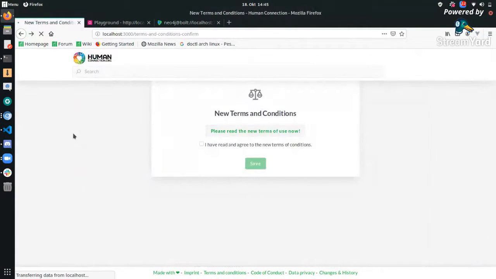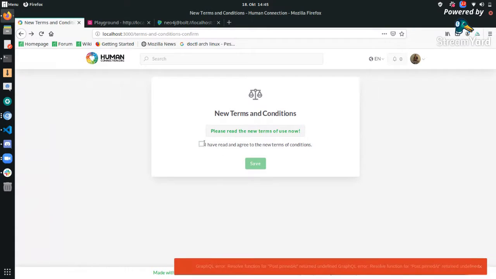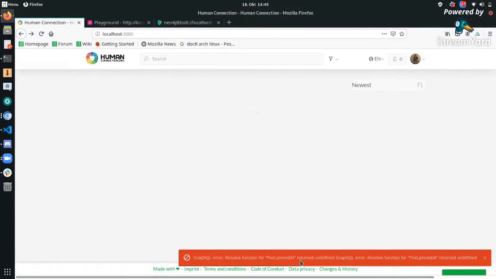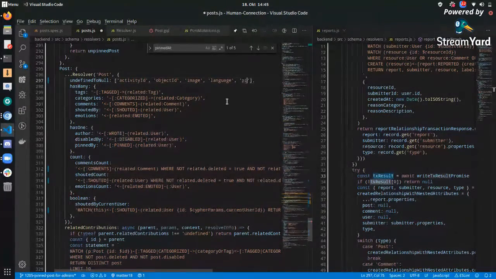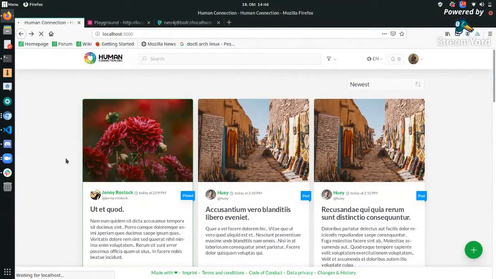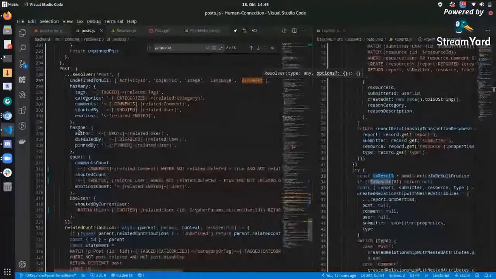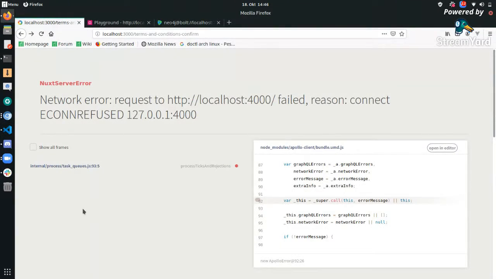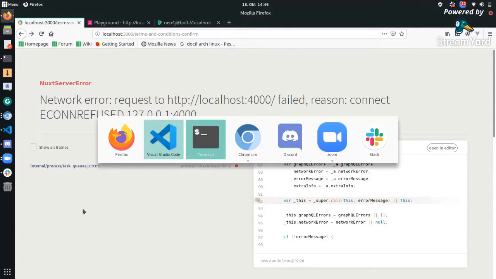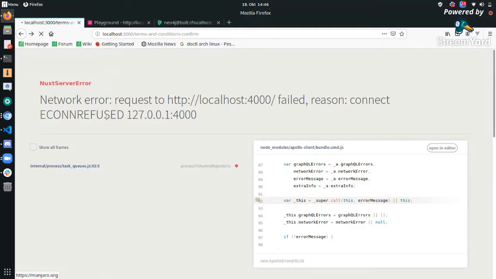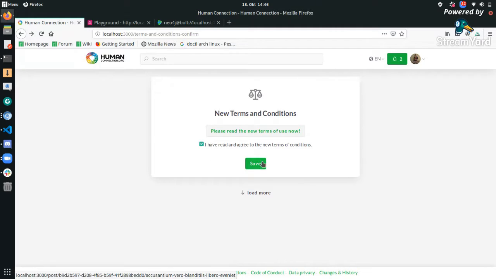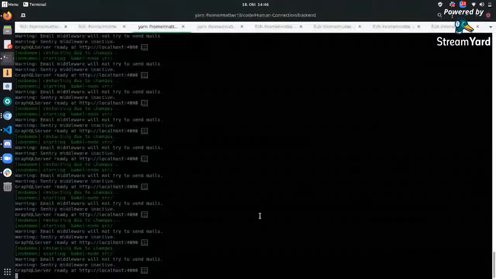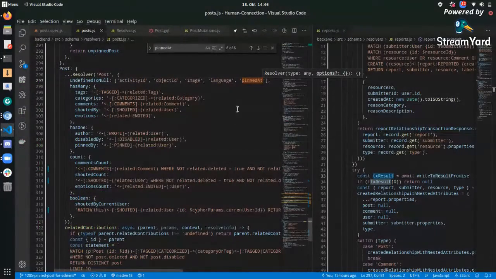So if I refresh the page, there we go. Return undefined. So yeah, this still needs to be here for some reason. So that's the one that converts undefined to null, because if it returns null, it's okay, but if it returns undefined, it's not. It crashes the site. Well, it doesn't exactly crash the site, but you can see the notifications came back. So we still need that, but now our test should pass.